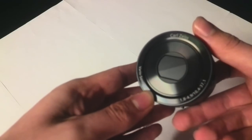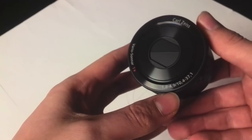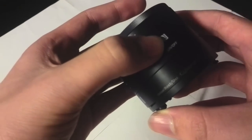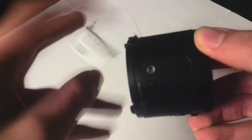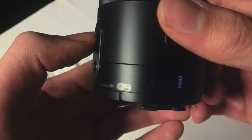Anyway, the camera itself looks like this. It's pretty small. That's pretty much the front. You can see it's a Vario-Sonnar T* 1.8 to 4.9 aperture with a focal length of 10.4 to 37.1. You've got your zoom in, zoom out, take a picture or start a video, and a Zeiss logo. Once again stating what it actually is. On the side you get a little e-ink screen which can show your battery status, your SD status, that sort of stuff, and another Sony logo. And on the bottom you get a mount for a tripod or a monopod or a bipod, whatever you want to use. And then it also says the Exmor R again, and the Wi-Fi.